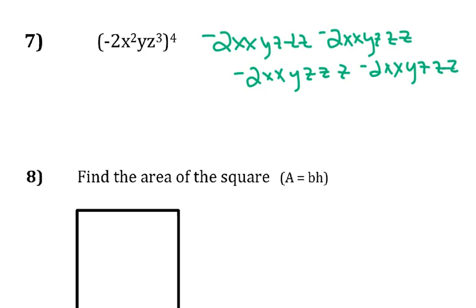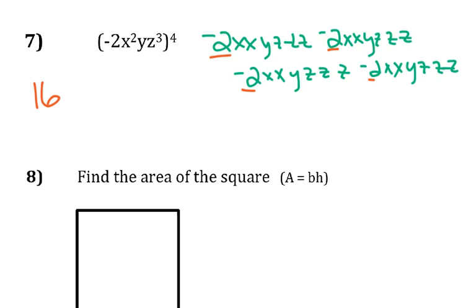However, it is something that people do get mixed up on, because the thing that people want to do that's wrong is they'll do negative 2 times 4 and they get negative 8, and that's not right. Because what you're doing is you're doing negative 2 times negative 2, which is 4, times negative 2, which is negative 8, times negative 2, which is positive 16. And so you have to be really careful that you're not doing the wrong things.